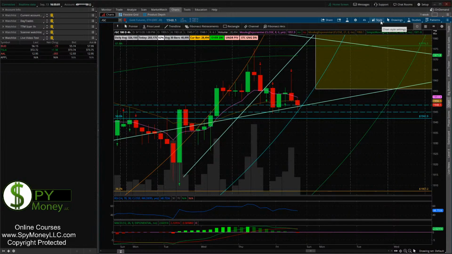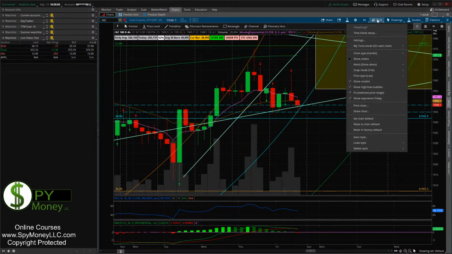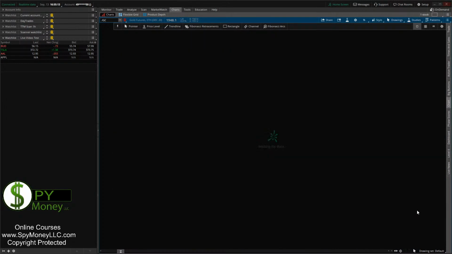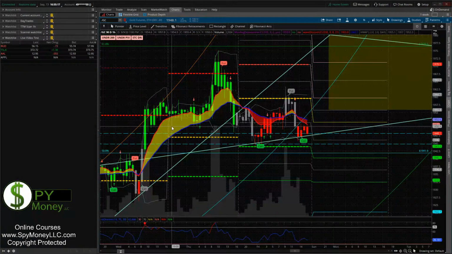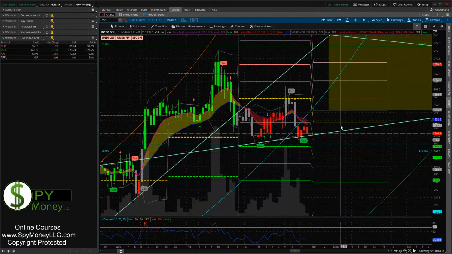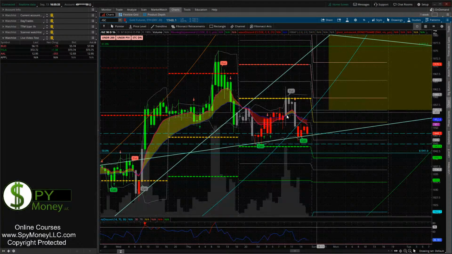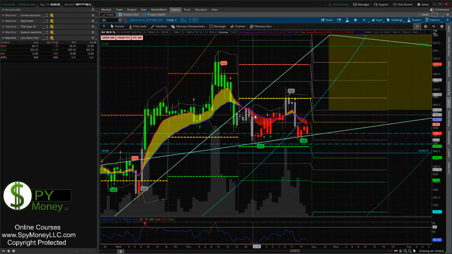Now on your charting, I use different ones. So if you go to style, load style, and then you can see all of these in here that I use. Sometimes maybe I want this one here, so I'll go into a call put, and it will actually give me a little different look. So it kind of depends on how I'm trading, what I'm trading, and like the duration and so forth. It lets me know a little more detail of how I want to chart that out. So it depends on what mood I'm in. I don't always use the same charting all the time. They're all basically the same, but they look different. Maybe a little add here and there.